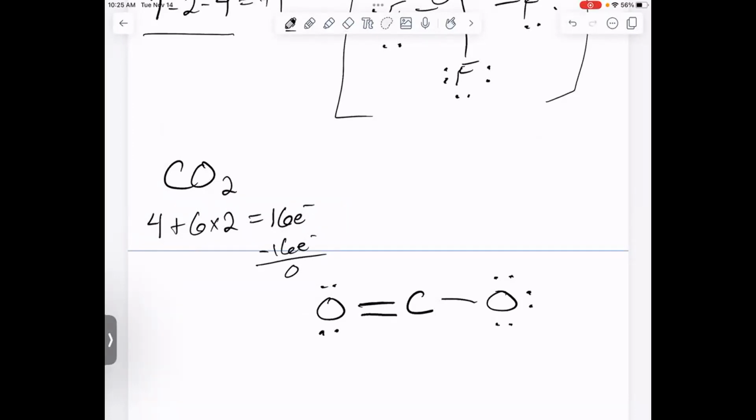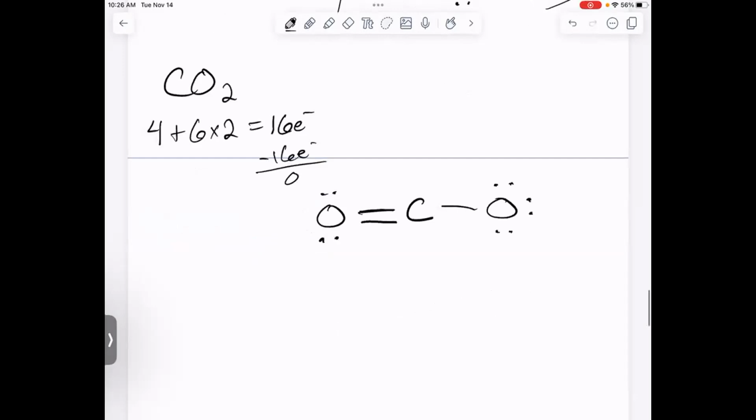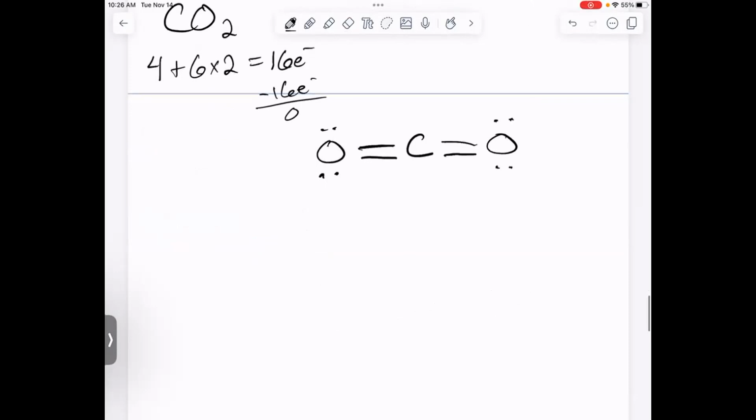Now I actually have an option because I still need 2 more electrons on that carbon. I can do that by either taking a lone pair off of the other oxygen to make 2 double bonds, or my other option is I could have had a triple bond to the left oxygen and just left the single bond on the other side. Which of these is better and why? Because they're not equal. Technically, both of those, the way they're drawn, follow the octet rule, but one is better than the other.